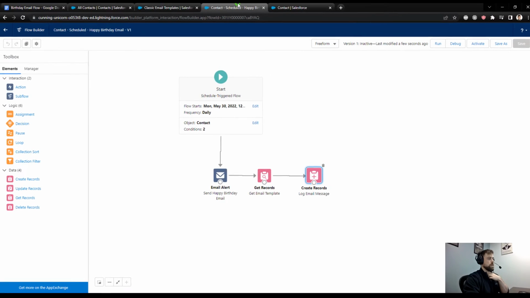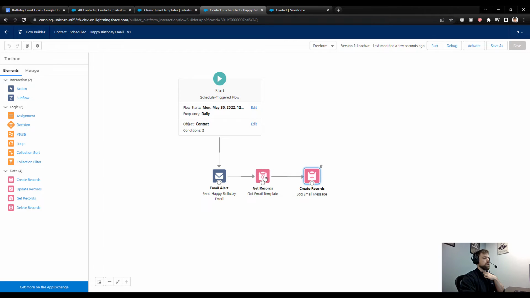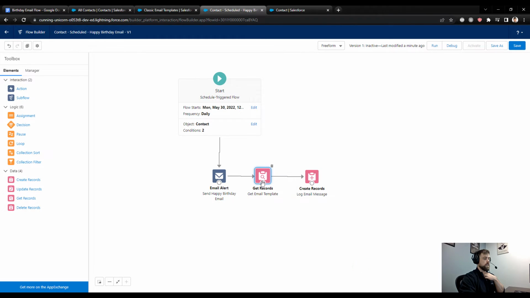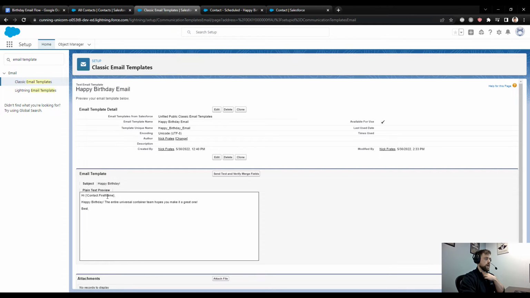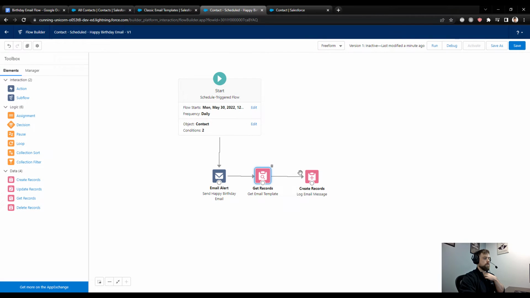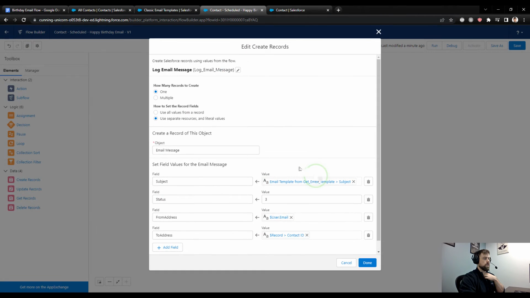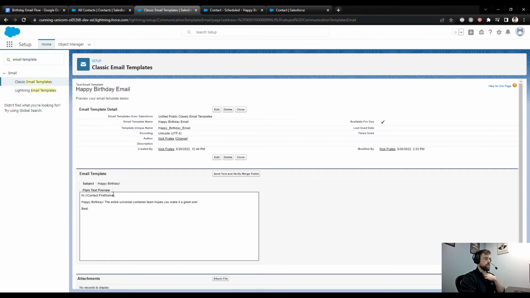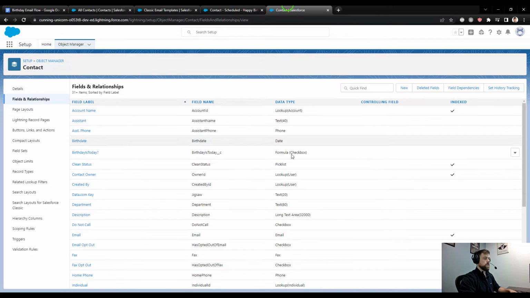Maybe what's happening is when we look up all the fields on the email template, the text merge field for the contact first name works fine when we send the email alert, but when we're logging our email message here, there is no contact related to the email template, so the merge field can't even evaluate.